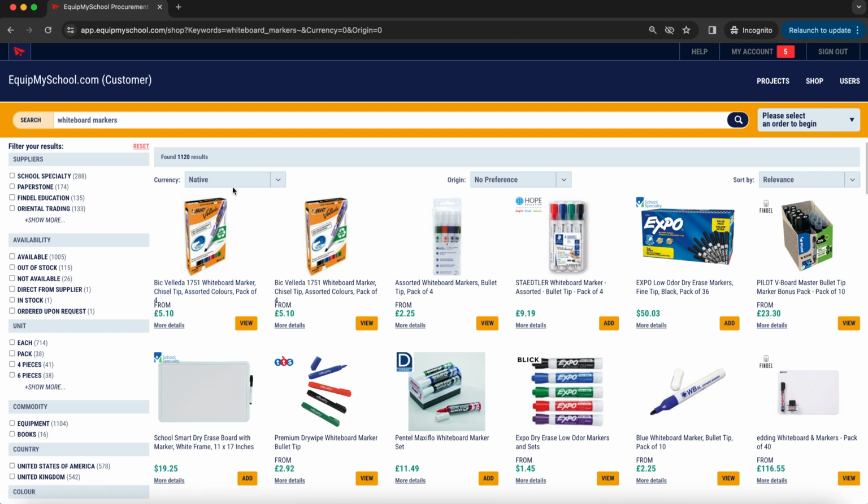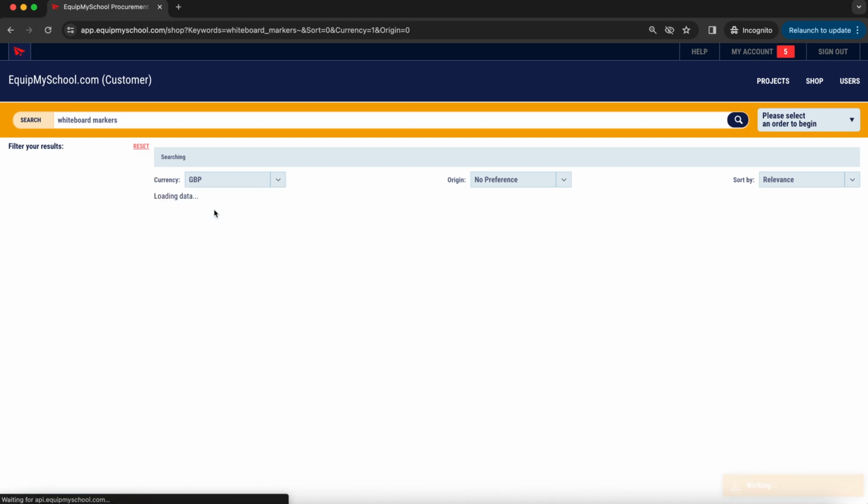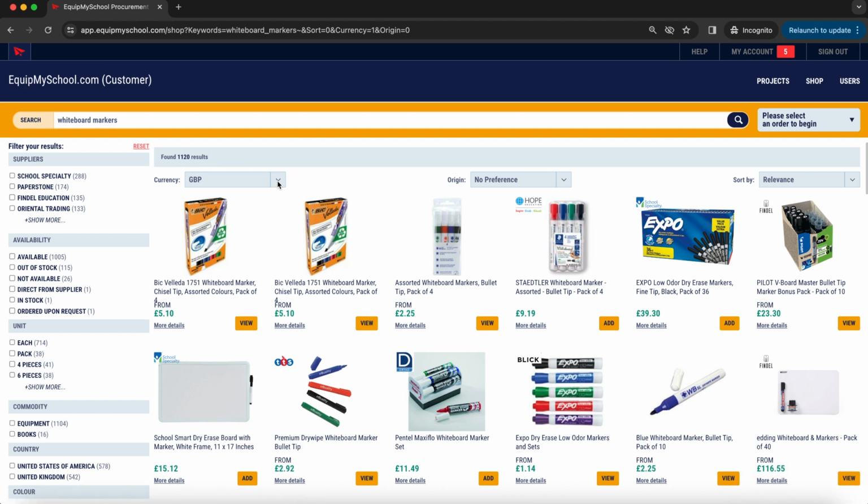There's a few options at the top of the search results here. There are three. Currency, where you can choose to be shown currencies in one of the two that we're currently using, or the native currency of the product. If your school is using American products, American US dollars will be shown.